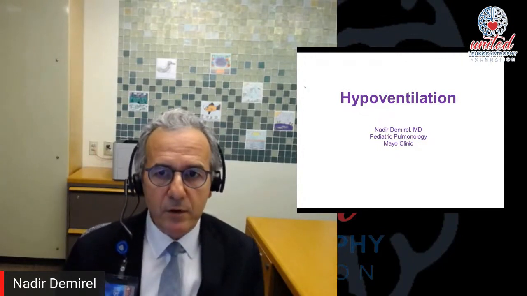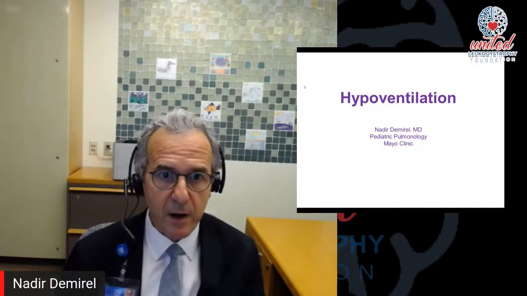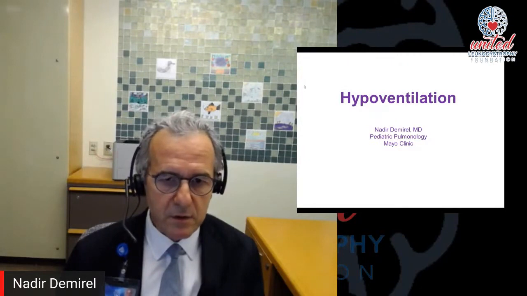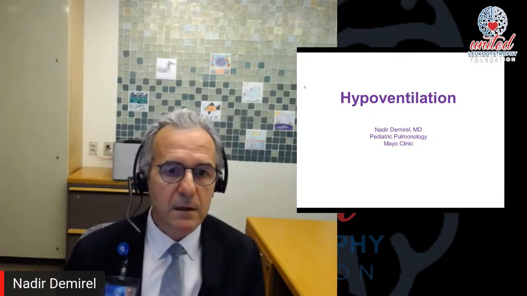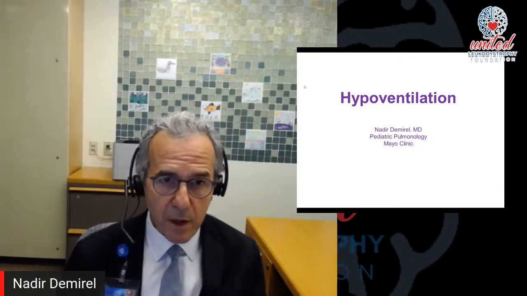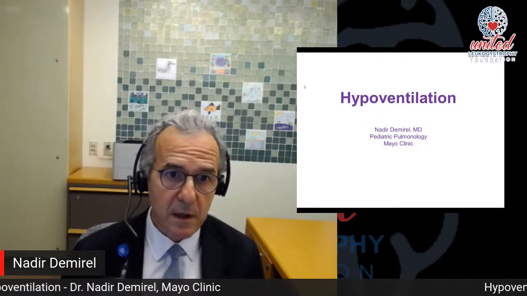The title of my talk is Hypoventilation, and more broadly, respiratory problems in genetic disorders and neuromuscular disorders. They have a lot of common problems. And I am not going to talk about the practical part, and I'm more interested to talk about concepts. I want you to understand how we think about respiratory problem in your child.